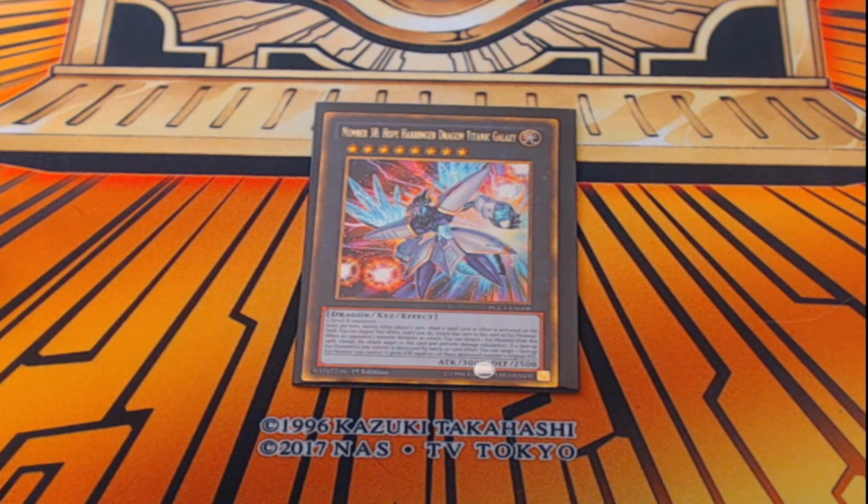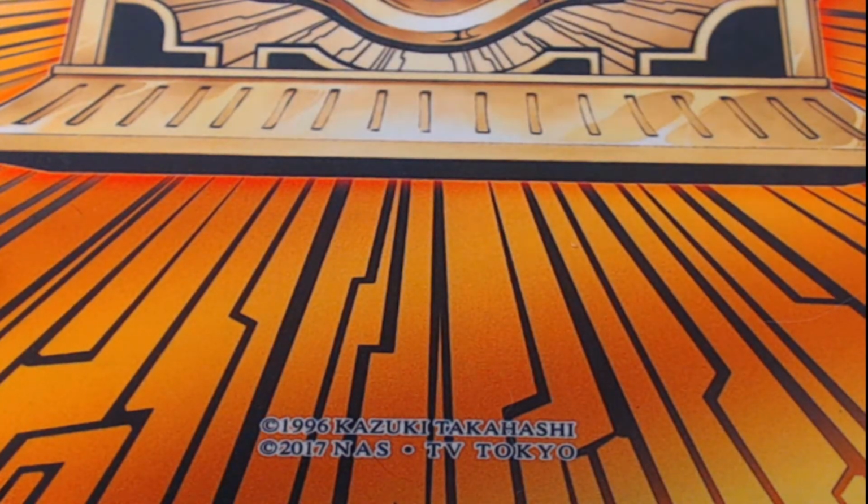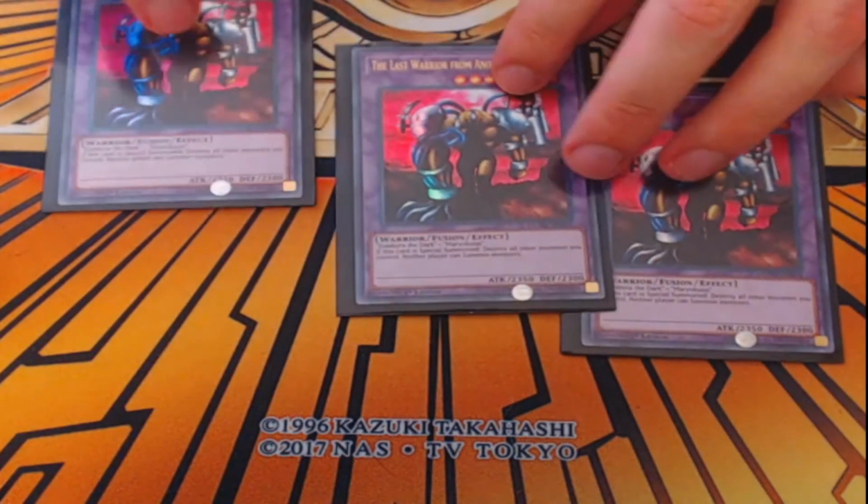Allows me to pull a Hope Harbinger off of it if I want to negate the spells. So I definitely thought I should be playing the 1 Hope Harbinger. The rest of it is all in on the Waking the Dragon side deck. If I want to side deck Waking the Dragon in, I can pull out all the great targets.